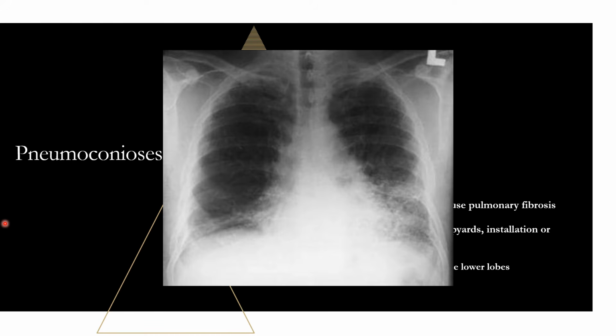So let's take a look at what that actually looks like. On a normal chest x-ray, you can see this well-defined heart border here and here. When you look here, you have all these little opacities. They're more prominent on the left side, and that's all from asbestosis. So it obscures the cardiac border, and it leads to that shaggy heart sign because you don't have a nicely defined heart border here and here.